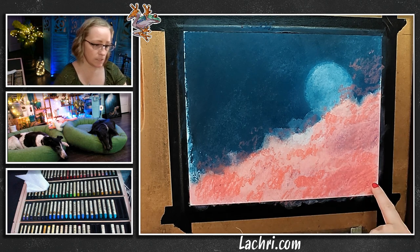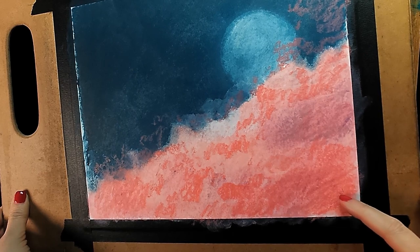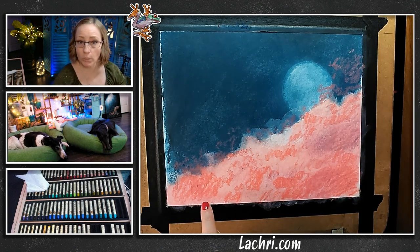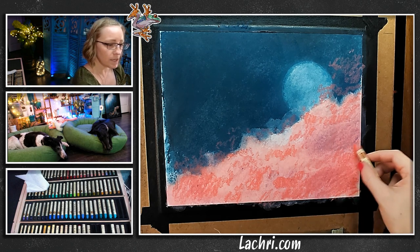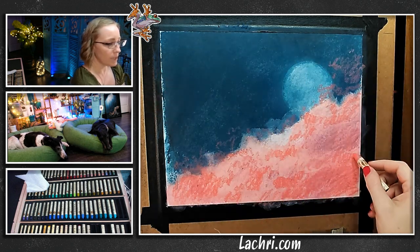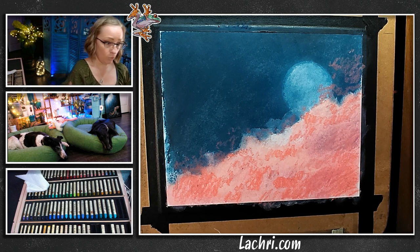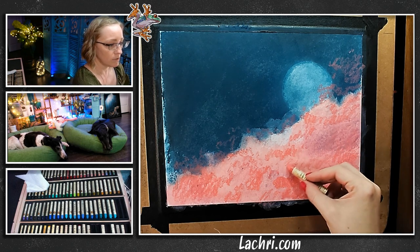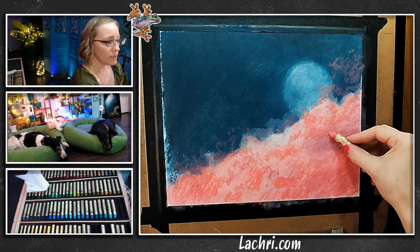You've got these clumps and clusters in the clouds and that's what I'm doing — down here we can go a bit more solid to darken it up. Now here's something to be aware of: that angle you can see is graphite from where I put my lines initially to mark where the mat was going to go. It will always show through lighter colors, so be very careful if you draw things out first with graphite — it needs to be light, because these are thick but still very translucent. For a more detailed piece like a portrait, I would probably use a projector and use one of the oil pastels to sketch it out.